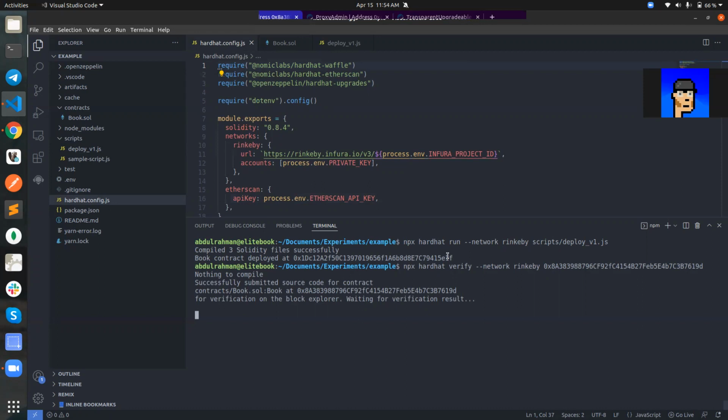So let's wait for the results. Okay, yeah, so our smart contract has been verified successfully on Etherscan.